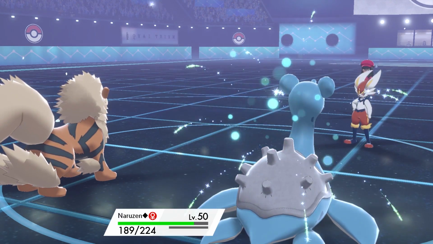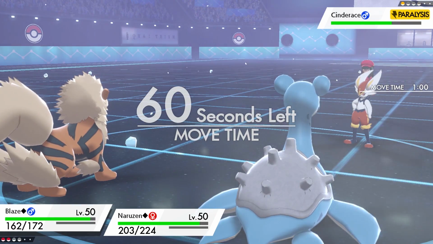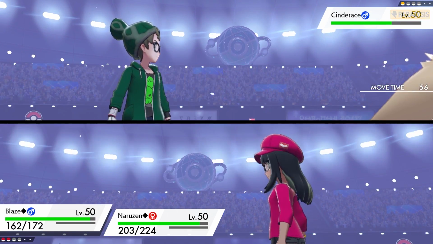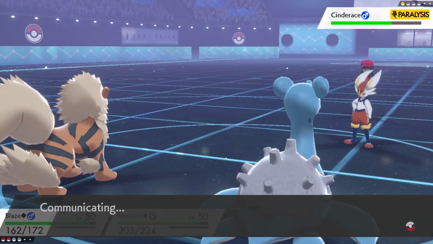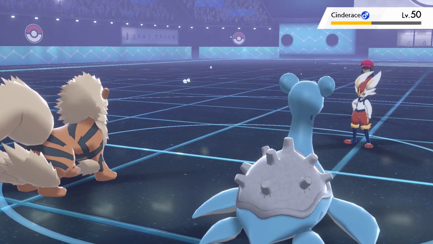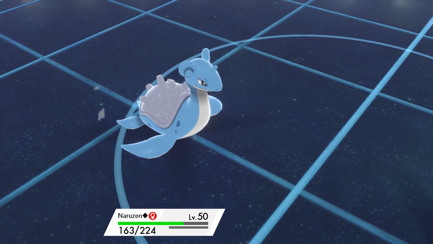Lapras gets to heal a little bit. Alright, do I just want to go for Surf and try to end this? Maybe. Alright, we'll do Thunder Fang. And then we'll do Surf. Arcanine probably won't die from this though, but we'll see. This is a pretty mixed Arcanine across all stats. So, Surf probably won't knock him out right here. And then you're using that on Lapras, okay.